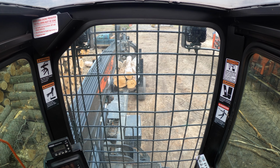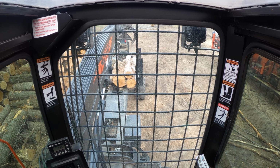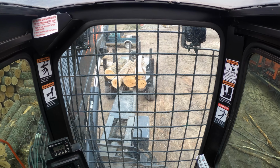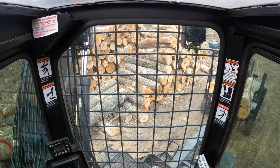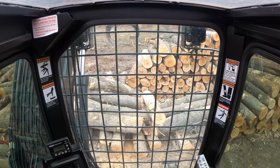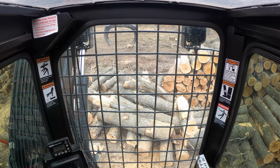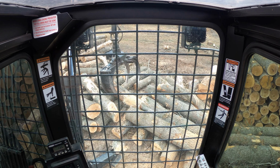Right now they're doing a lot of pine, and I don't have anything to do with the pine on this job. It's Scotch and Jack pine. So what I do have is this giant pile of logs. Not a giant pile, but a decent pile of logs here. But I have a bunch of trimming to do. All that stuff there has to get trimmed, which I already trimmed some of just now.